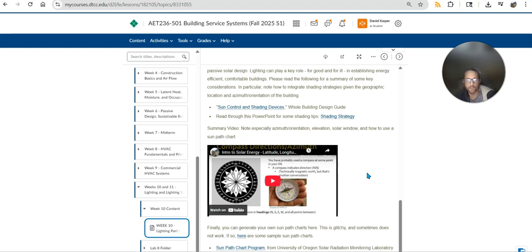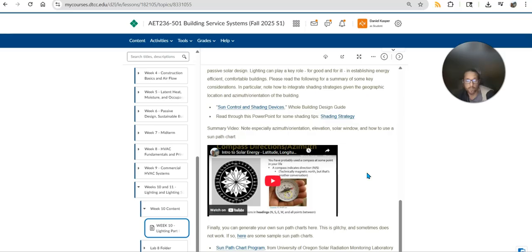All right, so that's it for this week. Next week, you will get more into the calculation side of things, in particular with regards to something called the lumen method, which is a really commonly used lighting design. I mean, it's a formula, but there's a lot that goes into that formula. Anyway, that's next week. So for this week, you'll have a really good sense of what lighting is and what goes into some basic lighting design.